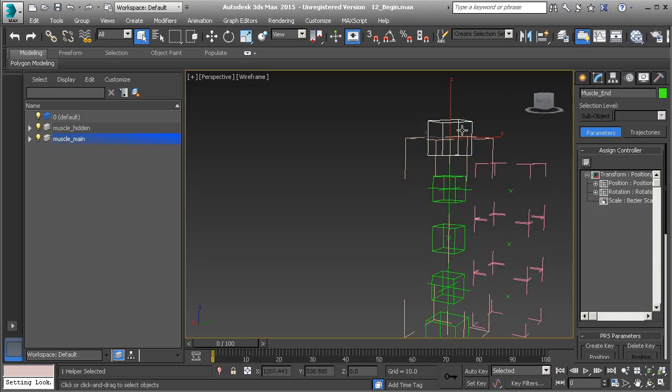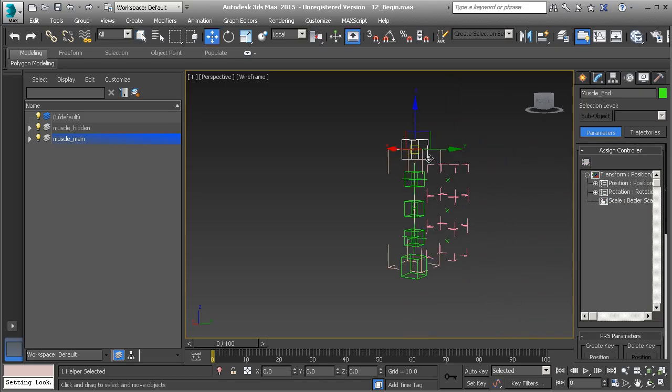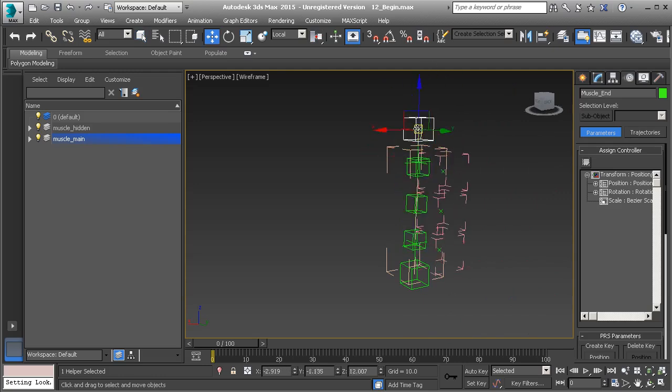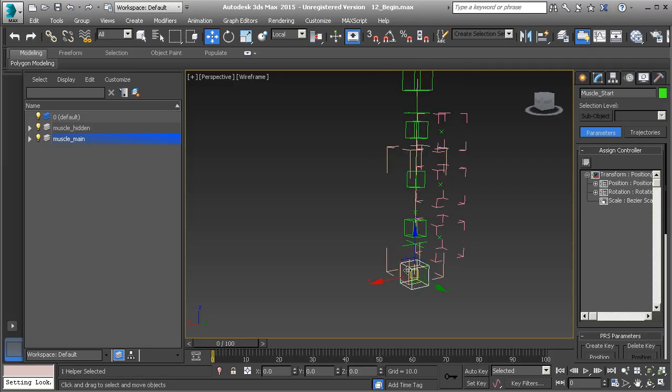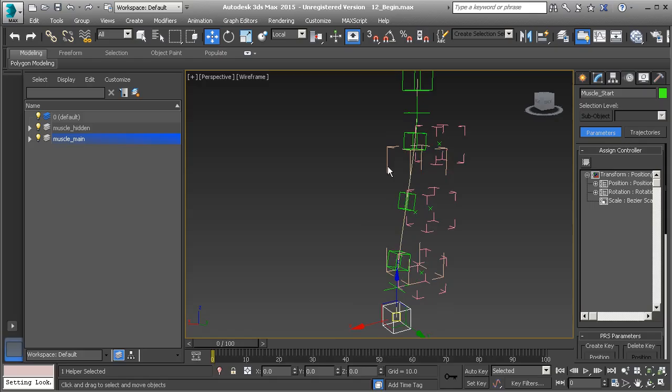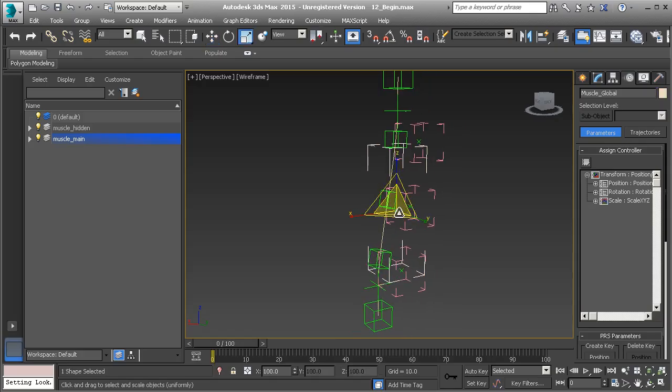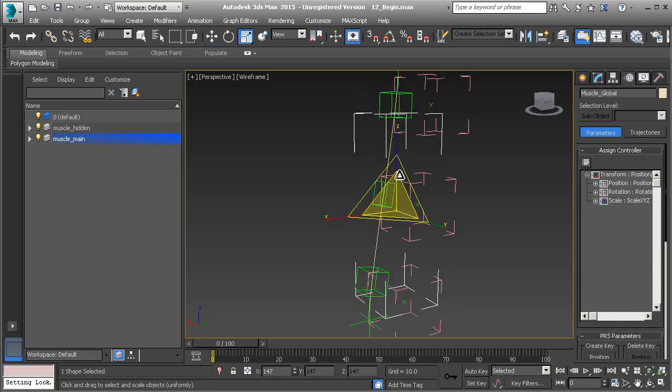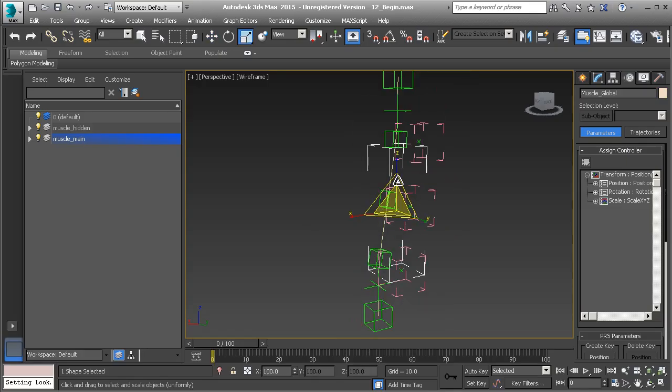As we start to move our end controller, take a look at what happens to the x-axis of our helper. You can see that we now start to keep volume. Sweet! We could also use the start helper and test it out. Fantastic, but here's what's not so great. When we grab the global node, as we start to resize it, you can see we still get a squash and stretch because we haven't factored in this control.